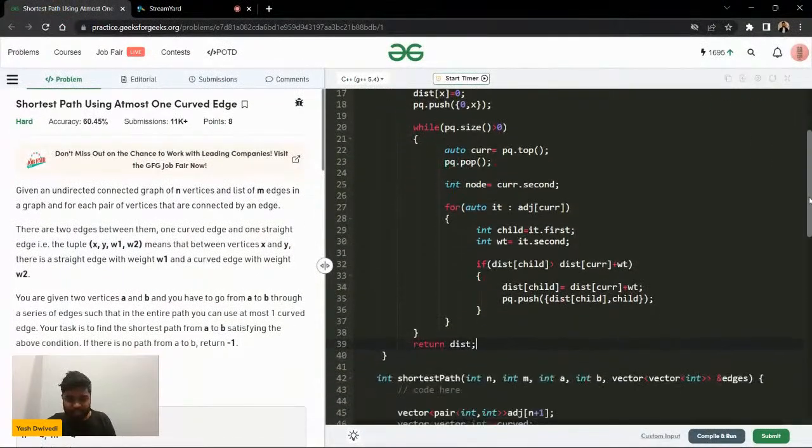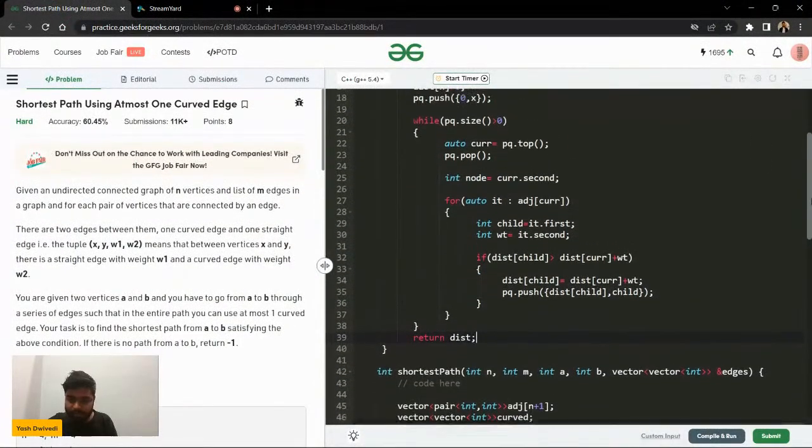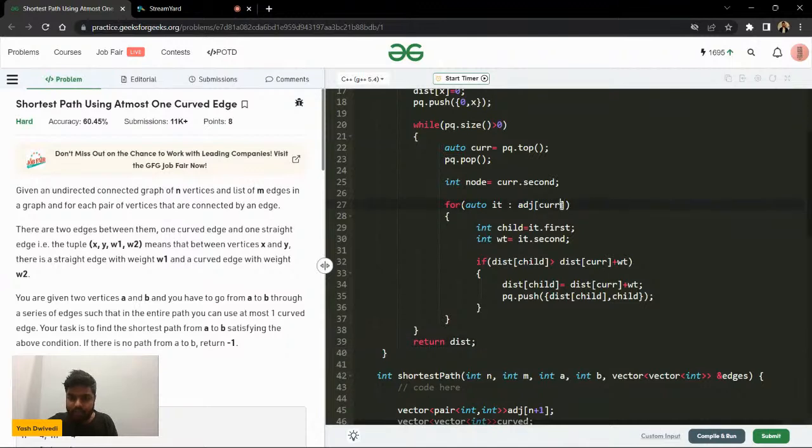I hope I have written the Dijkstra correctly. The line should be adjacency of node. Yeah, adjacency of node. Correct. So I should write this as node. Sorry, very sorry. And in that case, I should update this also. Node. I have a habit of writing BFS most of the time, so that is why I've made this mistake. Okay, I think it should work.